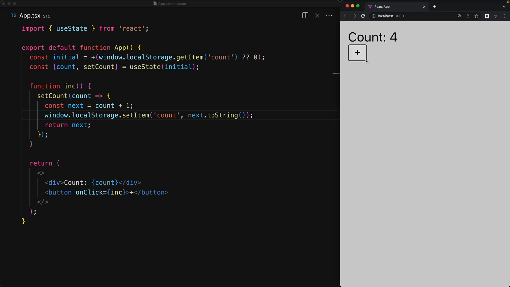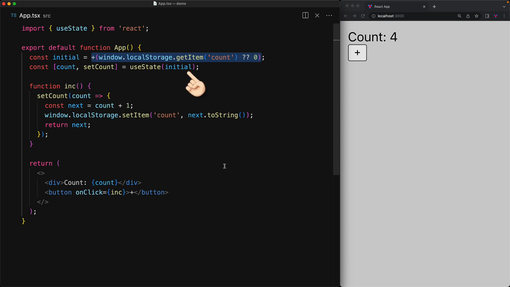And now if you increment the count a few times and do a hard reload of the application, you can see that the value is still preserved. Well, there is a slight performance hit for using local storage, and it's not particularly ideal that every time this particular component renders, it tries to fetch a value from local storage, even though it's only relevant for the first initial render, because after that, the updated value is what is returned from useState and not the same as this initial value. So whenever something changes within our application that causes a re-render, we will still be reading this localStorage.getItem, even though we don't necessarily need to anymore.